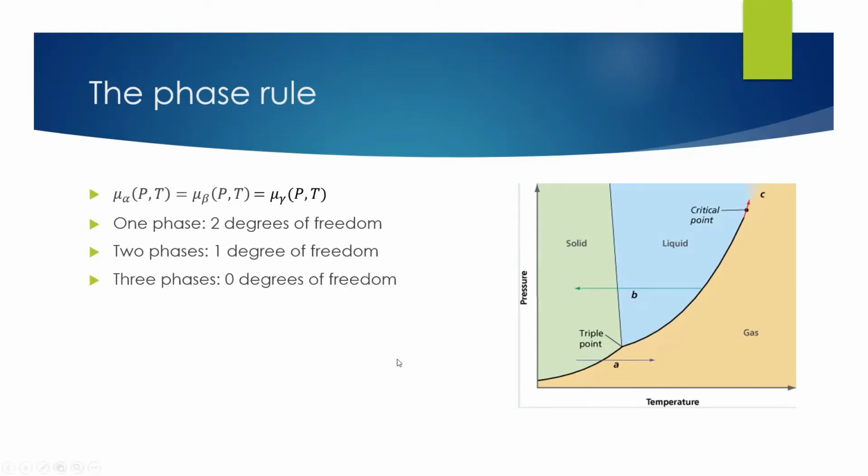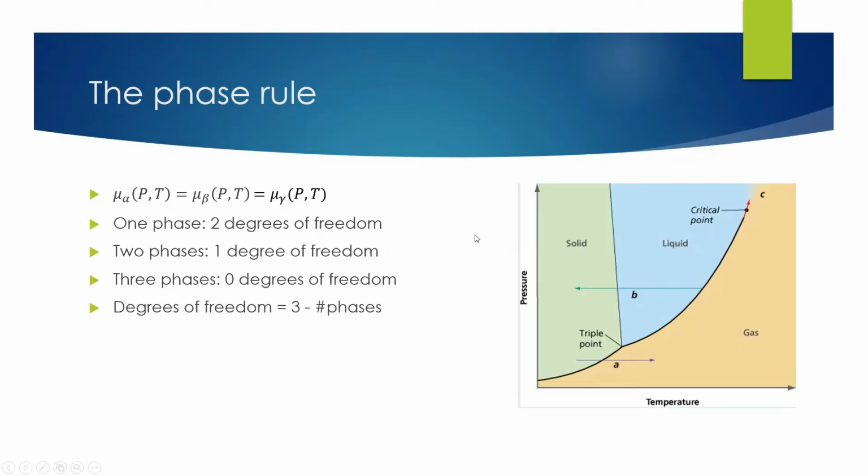If I have a third phase, I have 0 degrees of freedom. So I can have 3 phases of matter all coexisting at the triple point, but I can't change anything about that triple point. I can't change the pressure or the temperature without destroying one of those phases of matter. And this is the phase rule. Essentially, it allows us to figure out what these sorts of things would look like and tell if something is not real. So we'll never see triple curves on a PT diagram, and we'll never see quadruple points on a PT diagram. Those are not possible to exist.